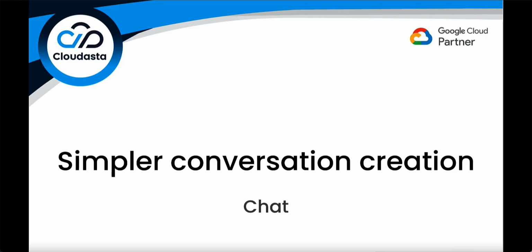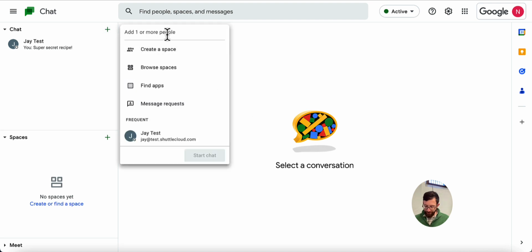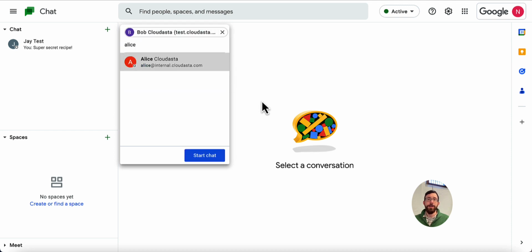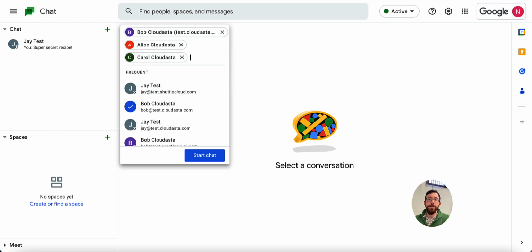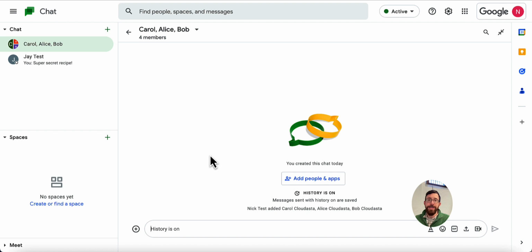Heading back over to Google Chat, you now have the easier ability to create group chats without clicking the group conversation button, but by simply typing in the names of the users that you want to be chatting with. On Google Chat here, we hit the little plus and we could just start typing in some names. So I'm going to meet with Bob, I'm going to meet with Alice, and I'm going to meet with Carol, and I could just hit start chat, and it'll start that chat for me. I could always add people to that if I want to, but this way I just type in the people I want to meet with, and it makes it right away. A little bit simpler and more frictionless in the experience.